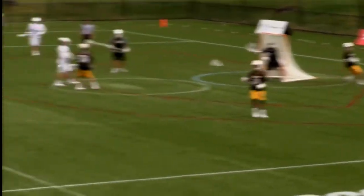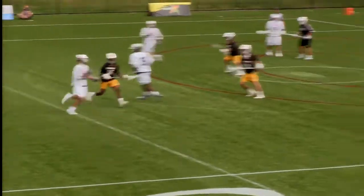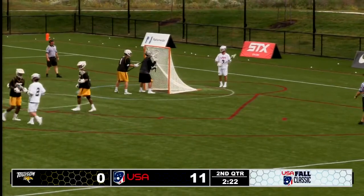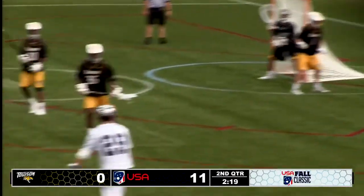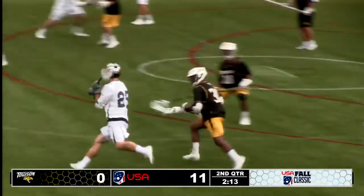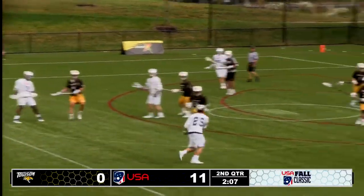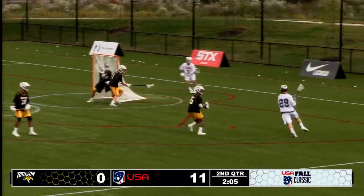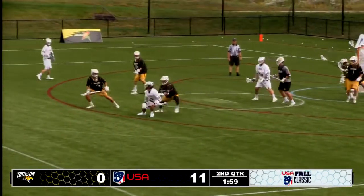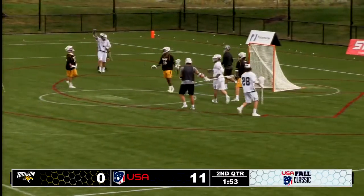But I gather from all the research you do as you work up to these World Championships, Team USA and Team Canada are obviously the picks to be battling it out. But is there an outlier? Is there someone else that, especially if you're a Team USA fan, you need to watch out for? Well, certainly you can never count out the Iroquois, just given the talent that's been coming out of the Six Nations steadily for the last decade or so. The Thompson brothers, of course, are drawing a lot of acclaim. They're certainly an X factor. Australia has been in the conversation. England is vastly improving out of that blue division. But certainly, people are looking to U.S. and Canada. Nice feed in front.